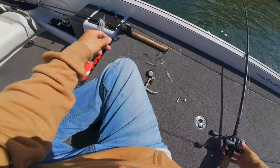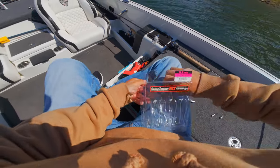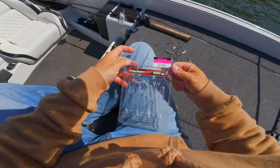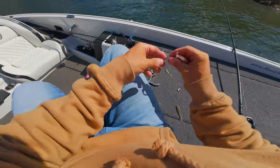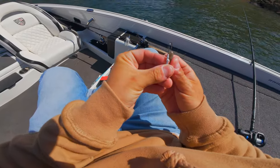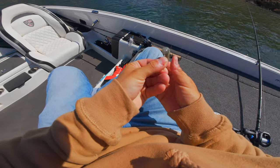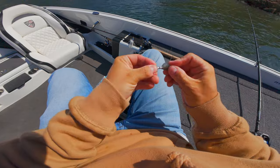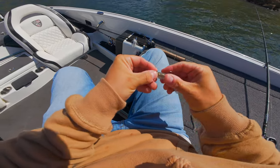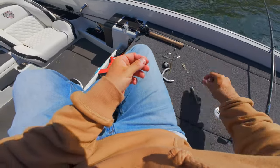So I'll keep those heads on there so I don't ruin the plastic. Once I put these Kytex on all my little fish heads, they are locked in there. So these are 3/3, and I'm using a 2/0 hook. So it's like perfect.